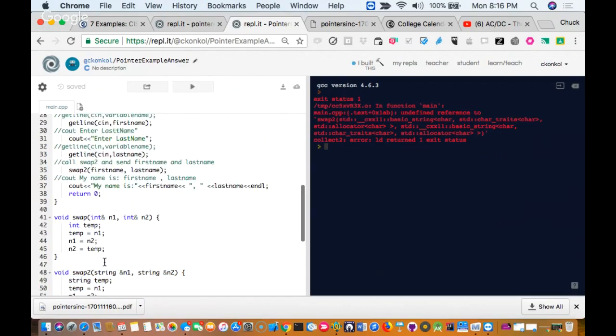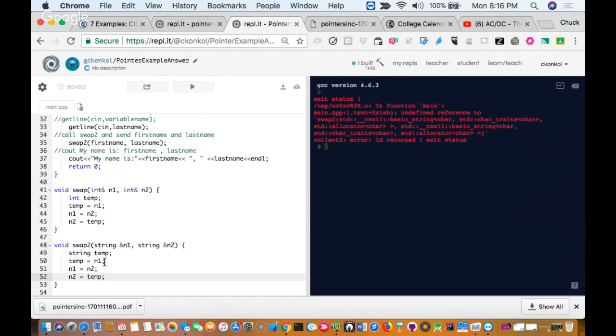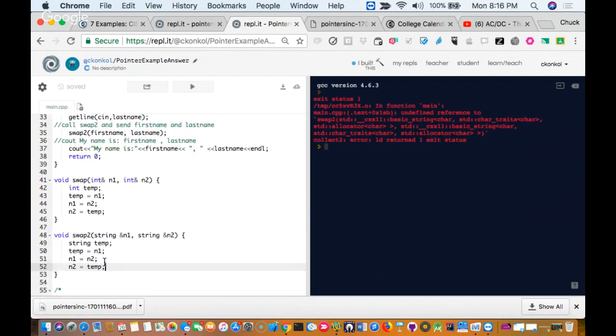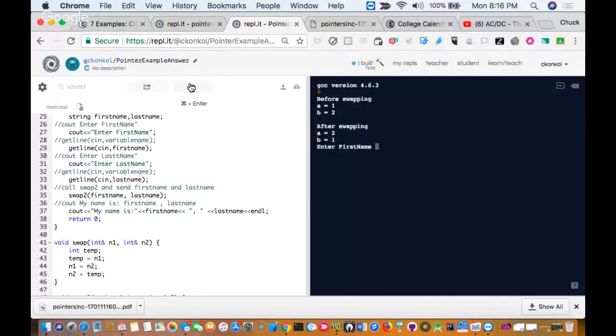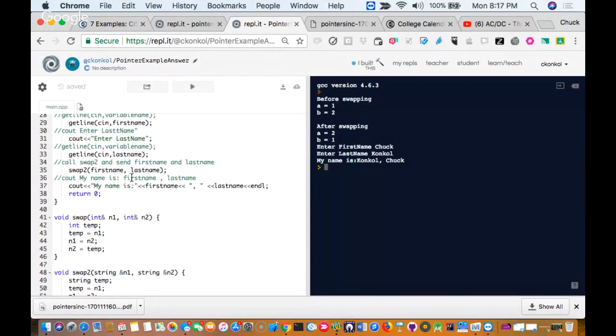Now, if we were to go in here and play with this a little bit, what value could I put in here to kick back instead of my name, Chuck Conkle? Let's say I wanted to kick back the memory location of Conkle. How could I do that? Is there only one way, or are there maybe different ways to do it? What's the best way you could think of? Go ahead.